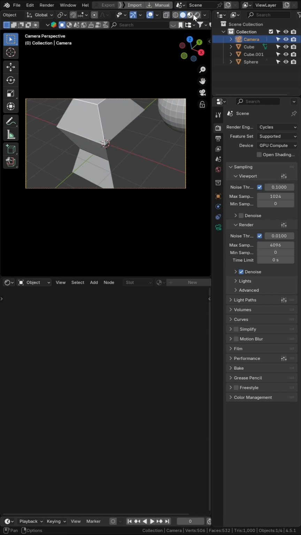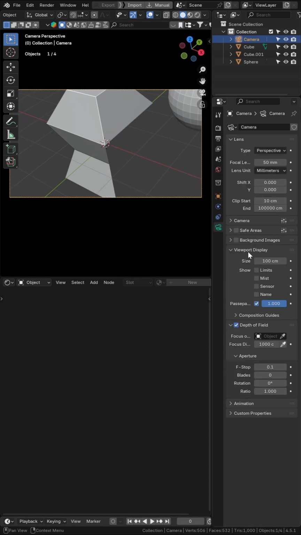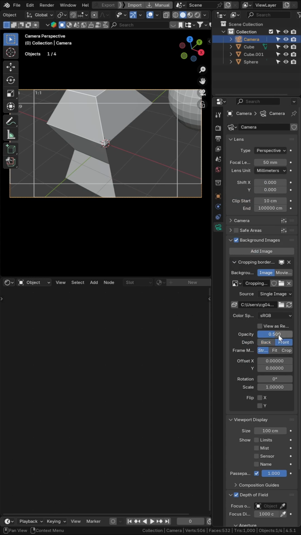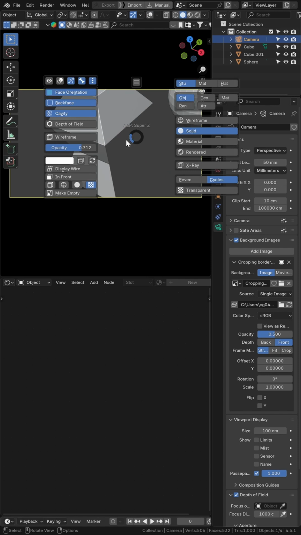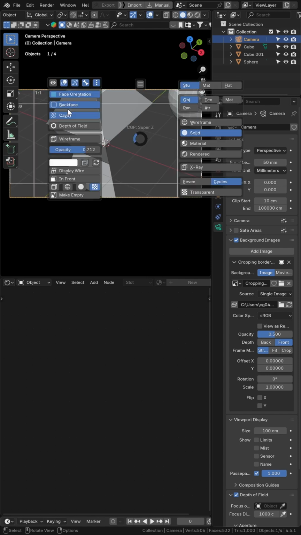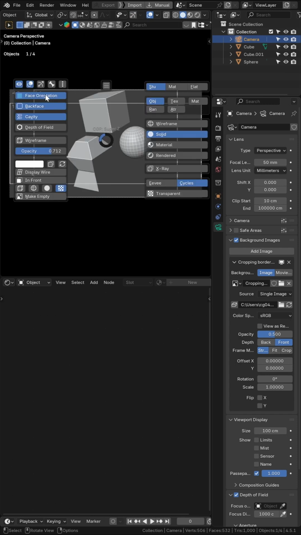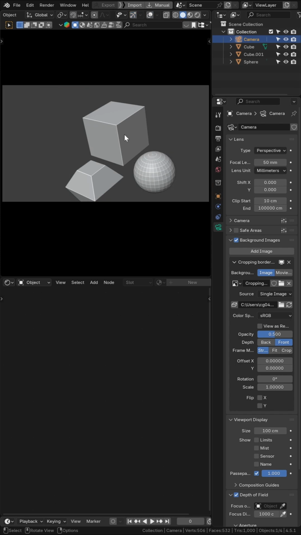Suppose you are placing your camera in the scene. You have scene statistics turned on and also have an image overlay on your camera, say a cropping guide. But if you turn off the overlays, it will also turn off the image and the scene statistics. So what partial hide does is it turns off all the overlays except for the text info, statistics and the camera image. Next up, we have toggle for all the overlays, followed by one for gizmos.